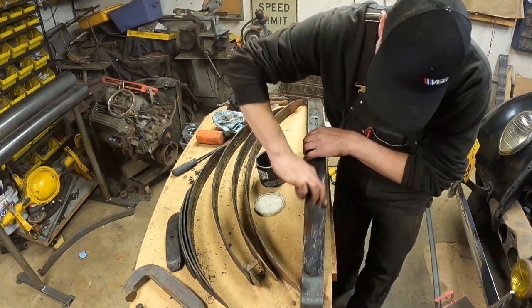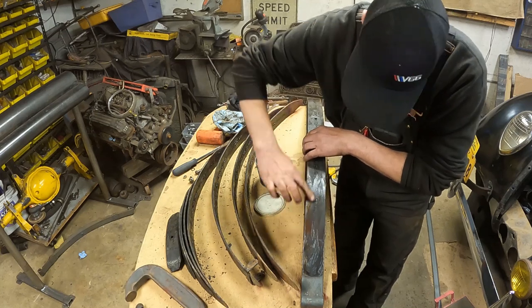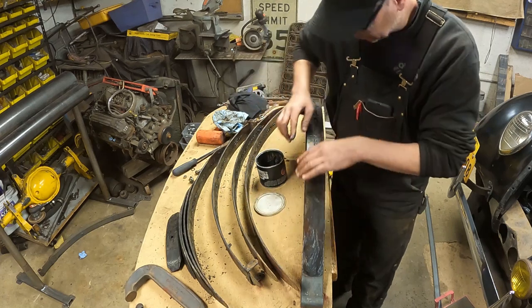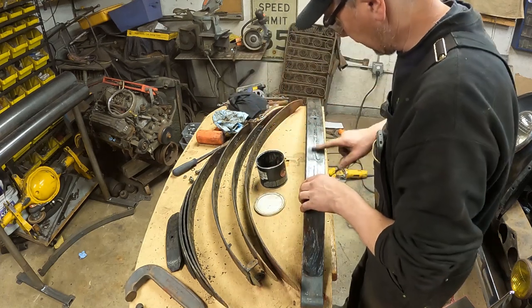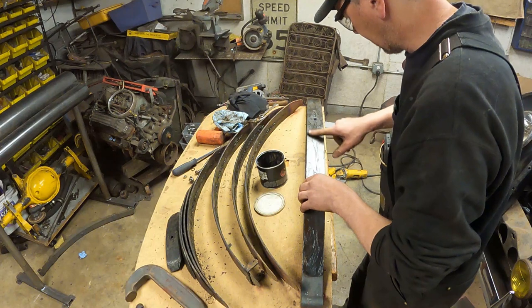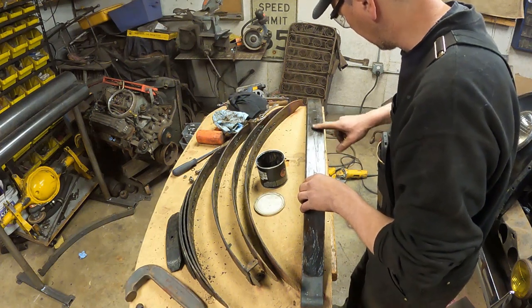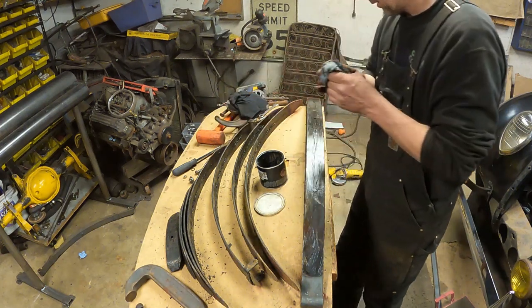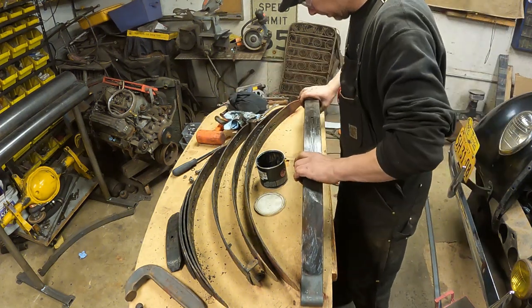Now I'll wipe this down on the outside edges the best I can, and I'm going to paint the spring black from the outside, but there's no sense painting the center of these leaves. It'll just wear the paint off, and you've got grease on it. There's no need for paint on the center of the leaves. So I'm going to lay this down.